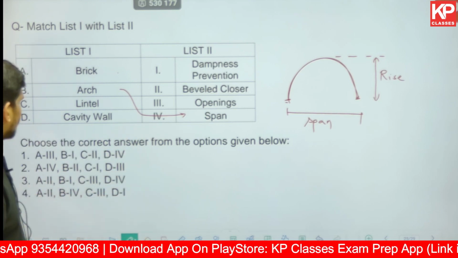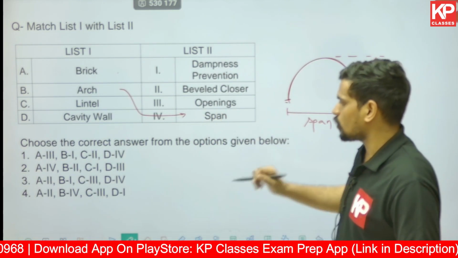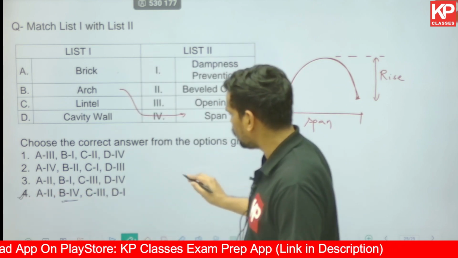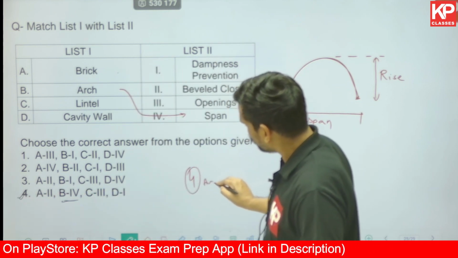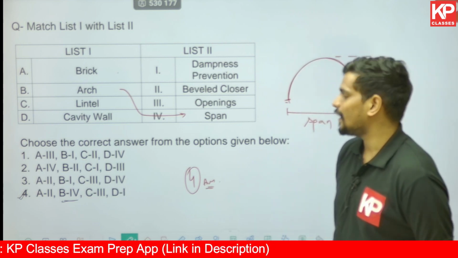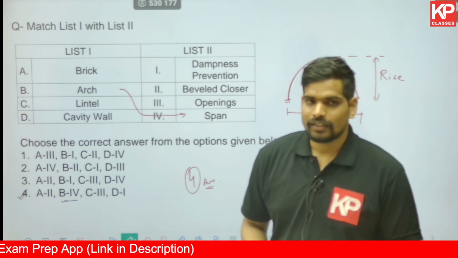So for B, you can answer such matching questions even if you know one actually. You can try to eliminate the other options. So one thing we are sure of till now is for B it should be 4. For B4 you have only one option actually. So you can right away, even if you know one, even if you know the arch is for span, just has to be paired with span, you'll get the marks already by selecting 4. Let us discuss briefly the other cases as well.